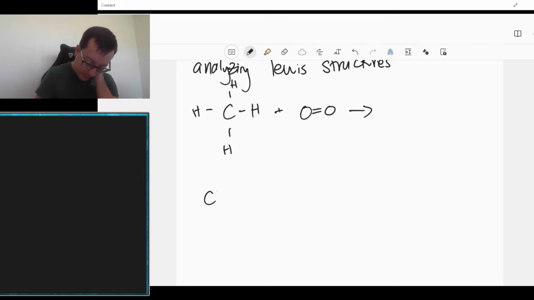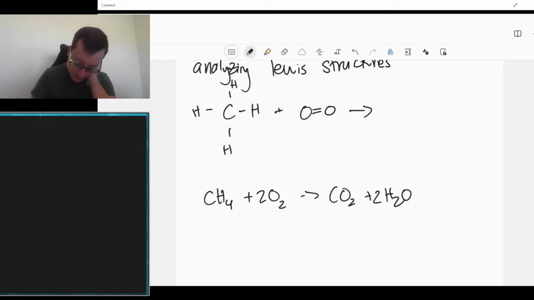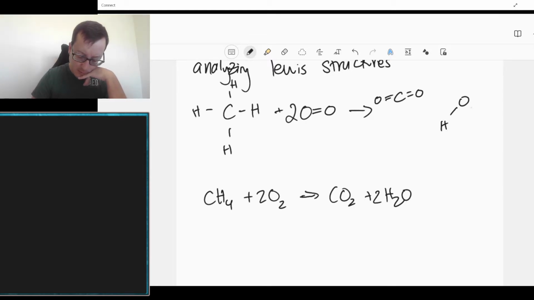Let's actually write this out as molecular first. So we need 2 oxygens here. With these, it's important that we draw all of these things out, or if we simply don't have the space to put a big old 2 there, so we know. With CO2, we know the structure for that. And I don't remember if we did water, but I'll just draw its Lewis structure. We don't really need the lone pairs here, but we've got 2 of those as well.